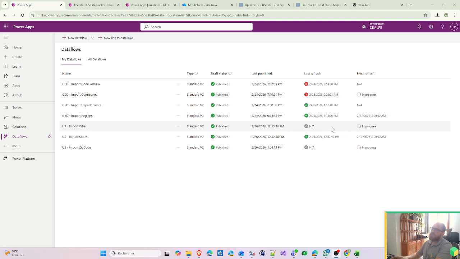I should have thought before that there were so many cities in the US, which makes sense actually. And as you can see, the state flow has finished, so it triggered cities. And yes, that's what I wanted to show you. If you just refresh states, it works fine: it calls cities, and when cities is done, it will call zip code.